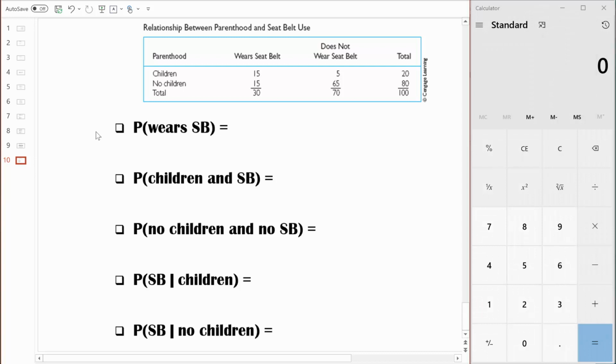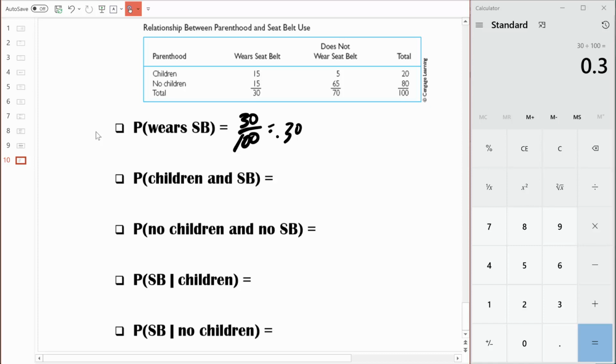Think back to the basic procedures that we discussed for computing a simple probability. The first thing we need to do is look and see how many people are actually wearing a seatbelt. In other words, what's the number of ways in which this event is occurring? There are 30 people who wear a seatbelt. So we've got 30 divided by the number of ways that this event can occur. Well, there are 100 people overall. 30 divided by 100, of course, equals 0.30. So the probability of randomly selecting somebody from those 100 people and finding that they wear a seatbelt is 0.30. So it happens about 30% of the time.